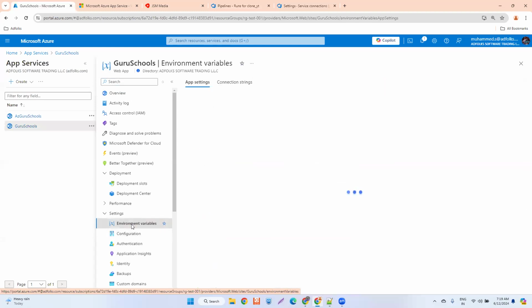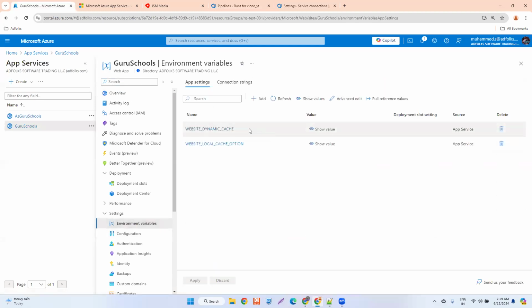See, when you click over here, you can see two variables. This is for removing the cache. Otherwise, whenever we deploy, the cache will be there and it will not show the updated content. Do you know what is cache? No, sir. I don't know.